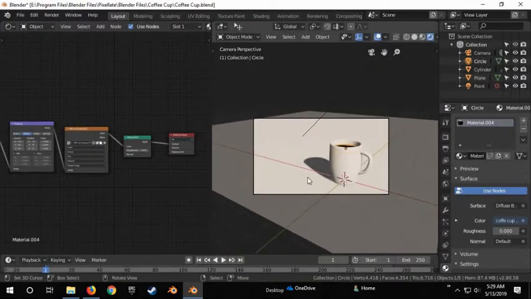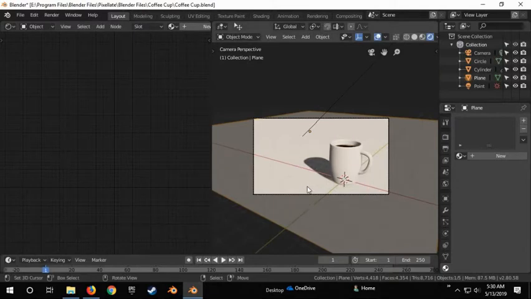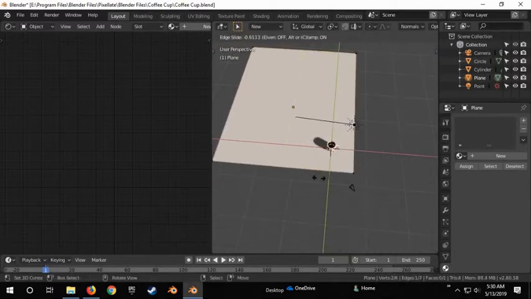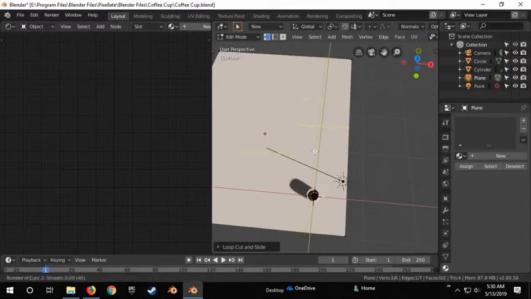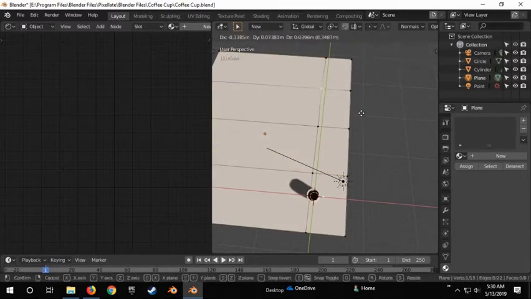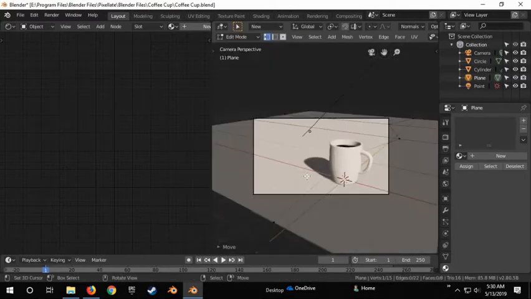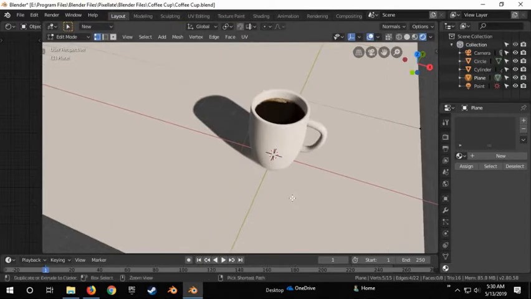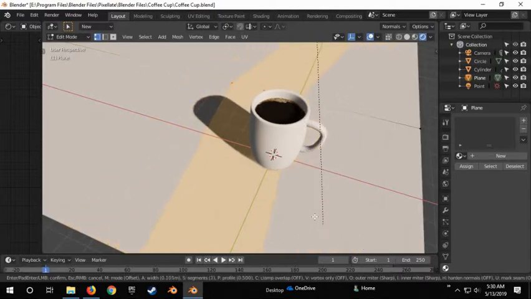Now we will add the floor as you saw in the final render. I will add an edge loop to it and move it to the camera side and add another loop here by pressing Ctrl R and moving the mouse wheel. Now I will move them on the X axis randomly so it makes it look more natural. Then I will select the edge loop and move this to the side so we have some space to work. Press Ctrl B, the shortcut for bevel. You can add edge loops as you want by moving the mouse wheel up and down. I will just give it the thickness like this.